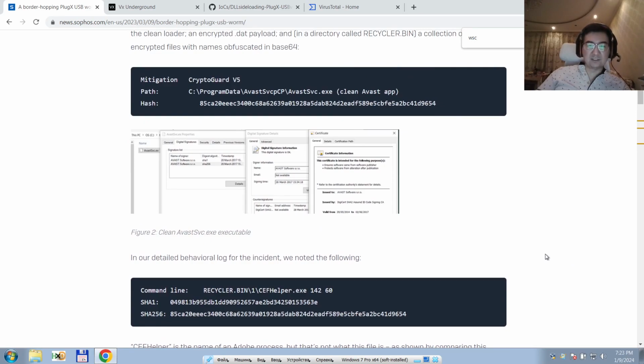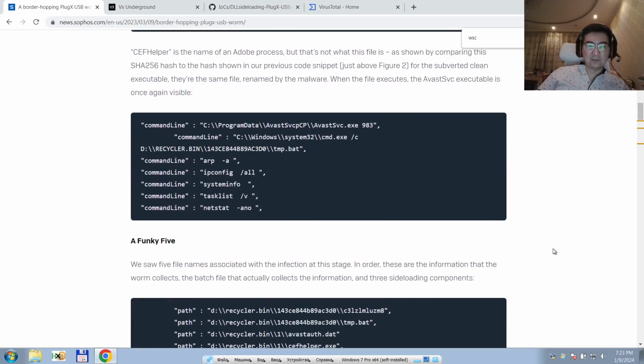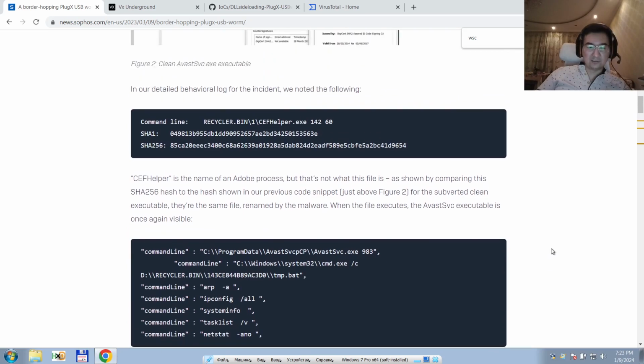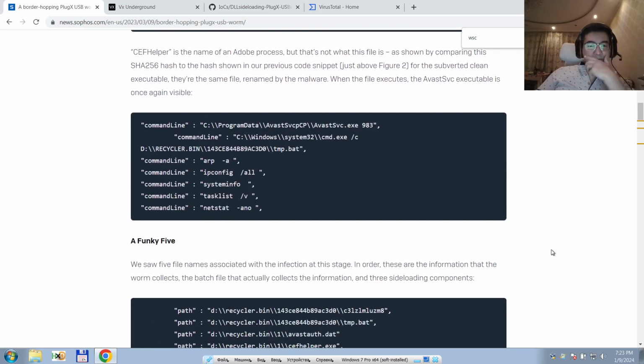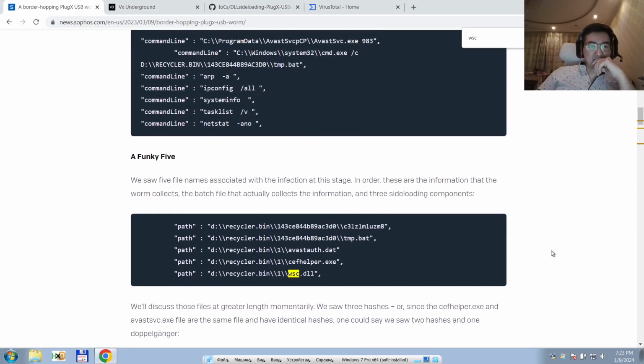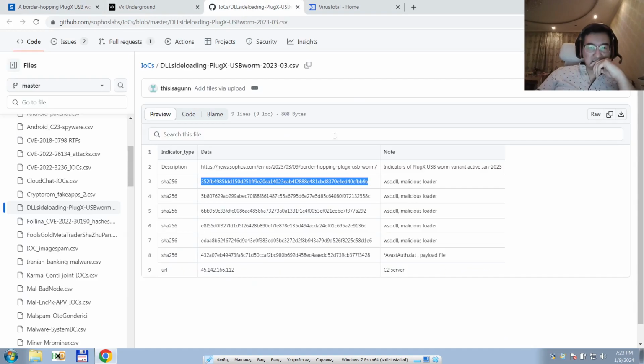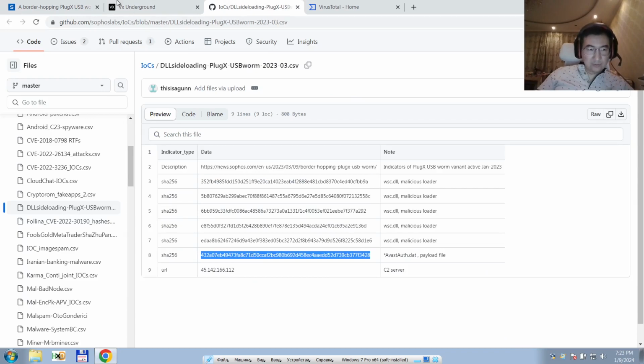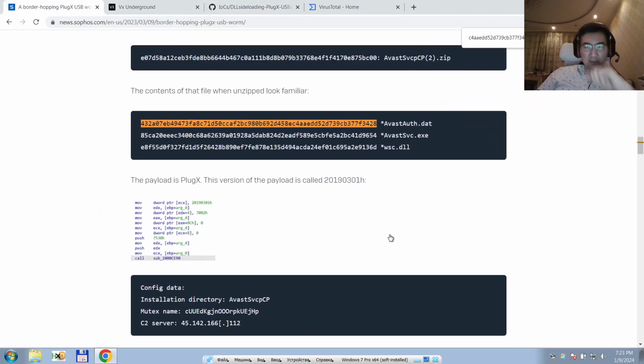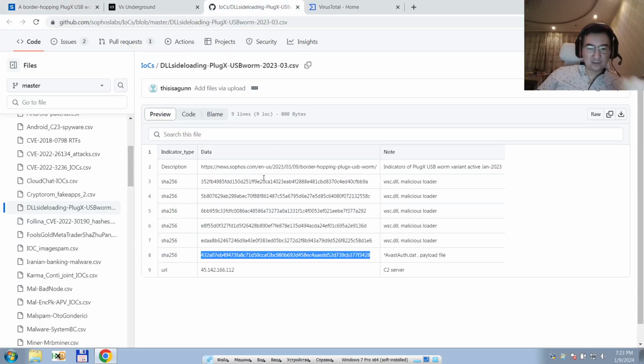And the third file is just a payload file, which contains the malicious functionality. I don't know exactly what to load. Okay, we'll try to load this file.